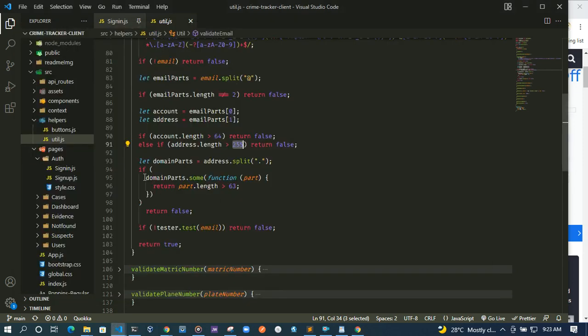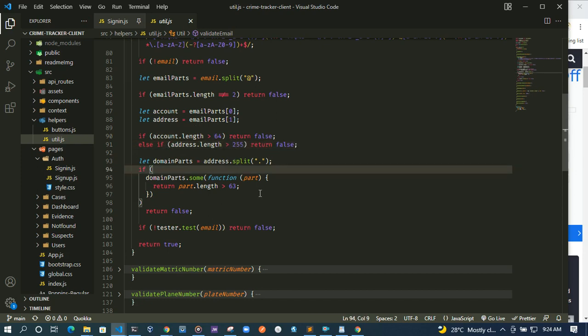So we can test that. We get the address length and check if the address length is greater than 64. If it's greater than 64, we return false. Else, if it's greater than 255, we return false. Then we check the domain part.